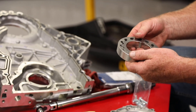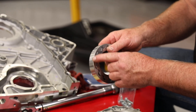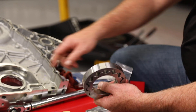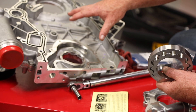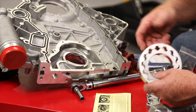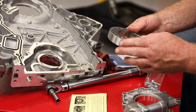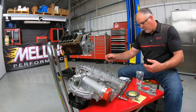So we'll start by taking our gerotor set. Now one thing you want to keep in mind — this rotor set actually has a chamfer on the outside edge on both sides of the gerotor. Sometimes you'll have gerotor sets that only have a chamfer on one side. This right here would be considered the pocket for the pump, regardless if it's a front cover type pump or any kind of oil pump at all. The chamfer goes to the bottom of the pocket. If you put the square cut side in it would keep the pump from rotating, and like I said it doesn't matter with this because it's chamfered on both sides, but that's just something to keep in mind if you run into a pump that is that style.